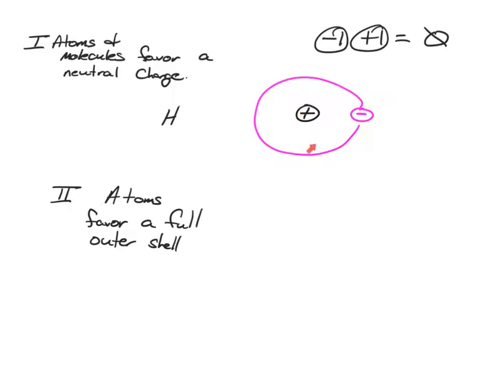Now, if this is an atom, this is an outer shell. I am not going to go into it. I used to have my ninth grade biology students fill in all the electrons and do the up arrow, down arrow, and talk about orbitals and hybrid orbitals, and kids would just balk. Their little heads exploded. After the fifth kid's head exploded, I said, okay, let's stop that. So the first two elements, hydrogen and helium, only need two electrons in their outer shell. This is their outer shell. They only need two electrons to be full. That's all you need to know. So hydrogen just wants two electrons.